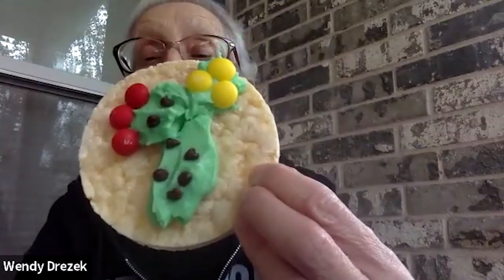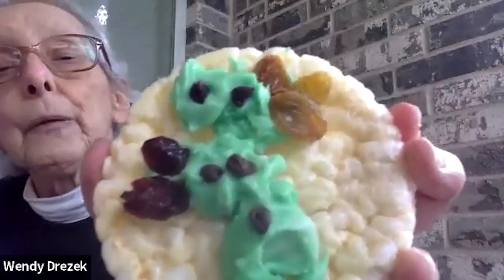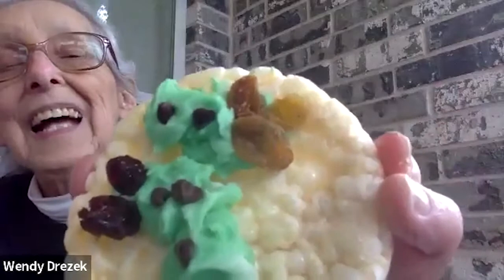Then I made some cactus snacks with, I had to use food coloring to color my cream cheese. And then I used Skittles to be the flowers and the tunas on this one. And on this one, I used cranberries for the tunas. They're not looking very red at the moment, but they are red. And I used golden raisins for the flowers. So I made lots of different snacks because I like you to think about how many different ways could we make snacks. We can make snacks with fruits and vegetables and frosting and cookies and rice cakes, lots of different ways.